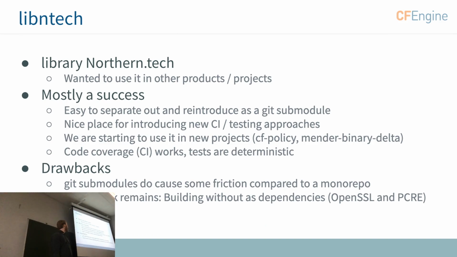There are some drawbacks here. Git submodules do cause some friction. It does require you to learn some extra commands, run some extra commands to update the submodule, to check out things in the submodules and things like this. So if you don't end up reusing this module in other projects, then it's probably not worth it. You can try to achieve the same things within the project by just making it modular in a folder, but not actually splitting it apart.